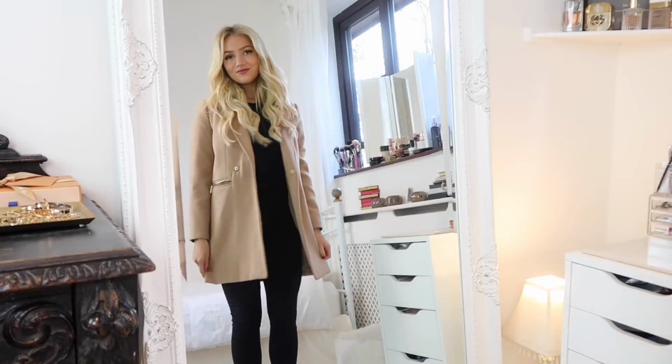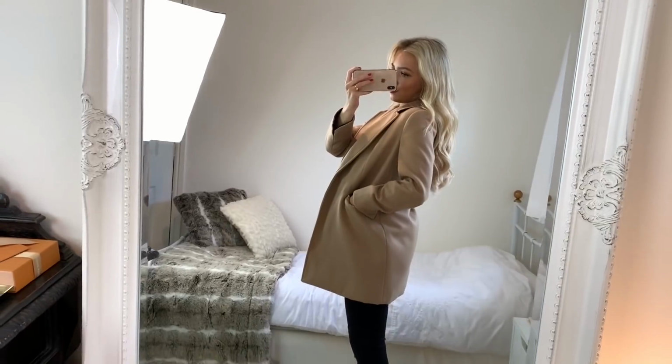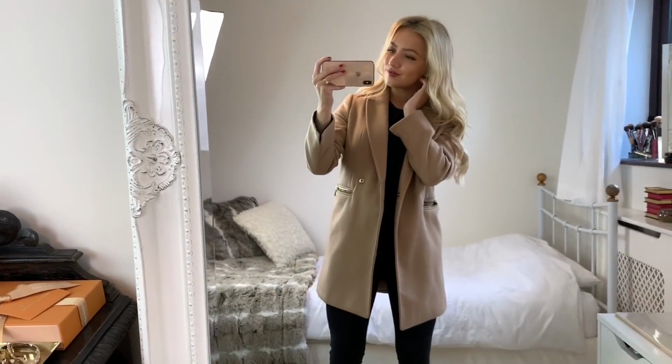Instead of a leather jacket, you could wear a camel coat. This is such a good piece to have in your wardrobe. It looks so chic and keeps you warm too. This one is from Topshop. I'm not sure if they do this exact one, but I know they release a similar one every year, so I'll leave a link to it down below as well.